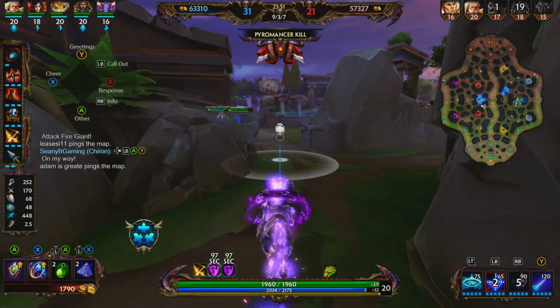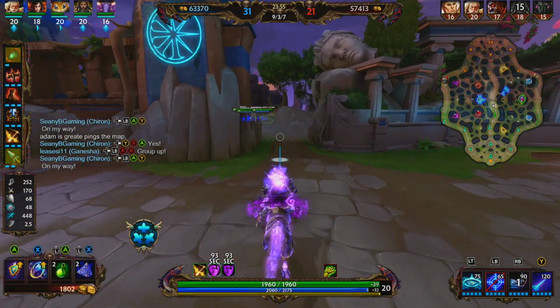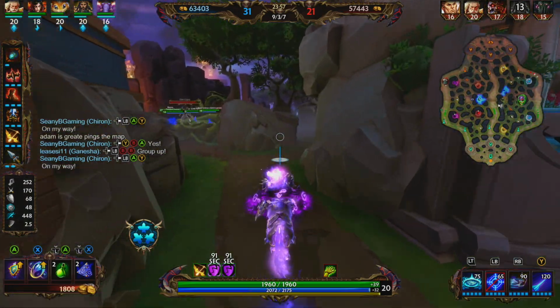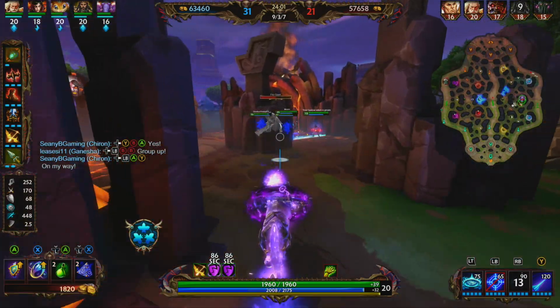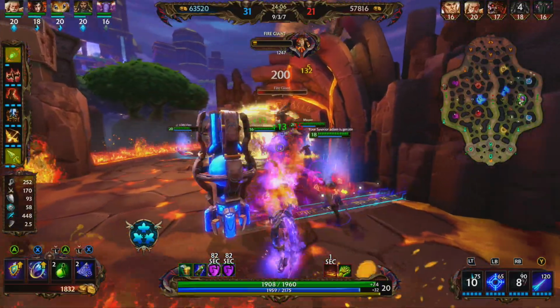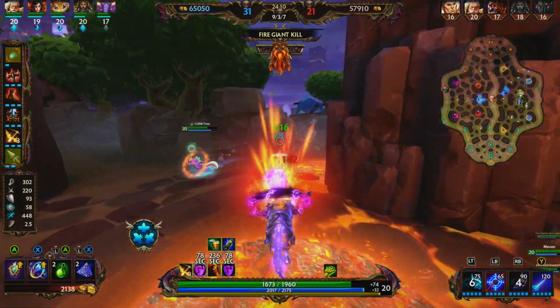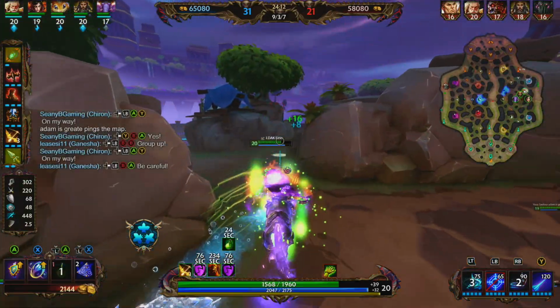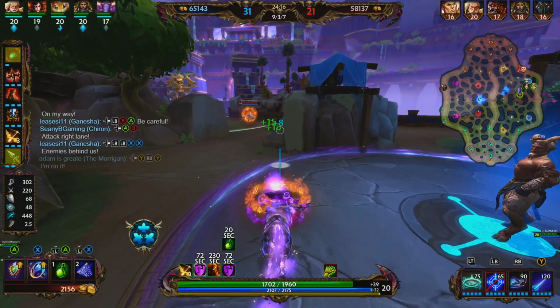Our team's going to make a play for the fire giant. We are able to secure the fire giant. That's going to give everyone on our team some MP5 and HP5 gain, as well as allow us to deal more damage to structures.